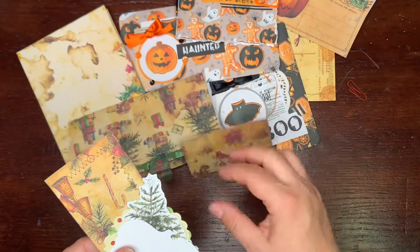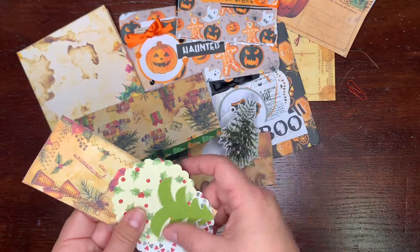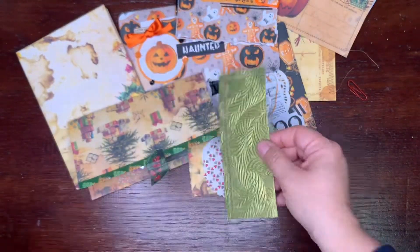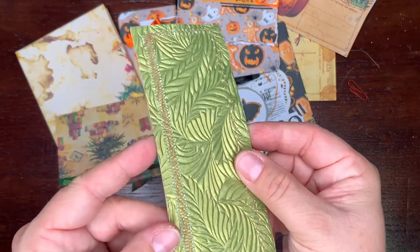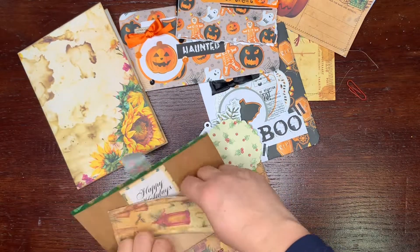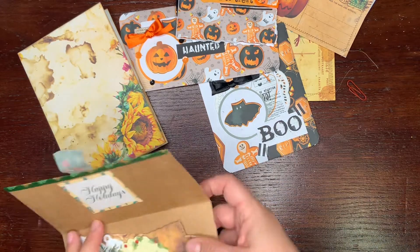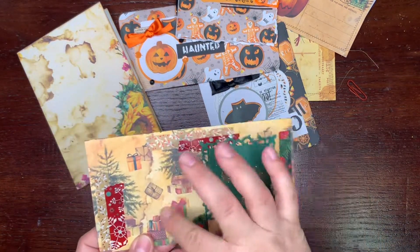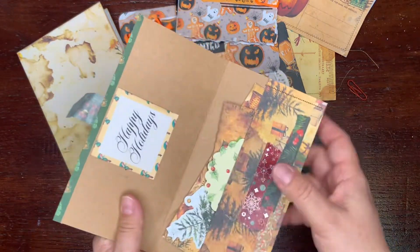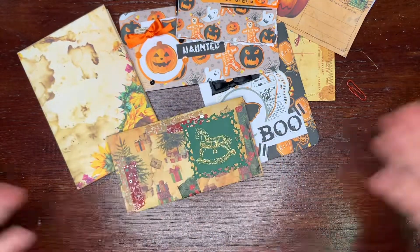Some paper from crafting, some die cut, some image die cut. This is beautiful — sorry, my cat is running over my table! This is paper I think from Tonic Studio. So I filled this envelope with this ephemera, but of course you can fill it with a gift card or money or anything. It's just my print table which I glued onto craft paper with edges, and that's all.